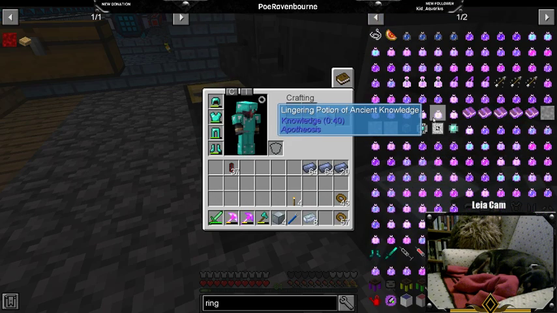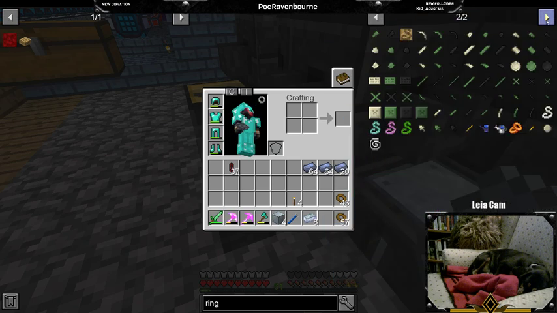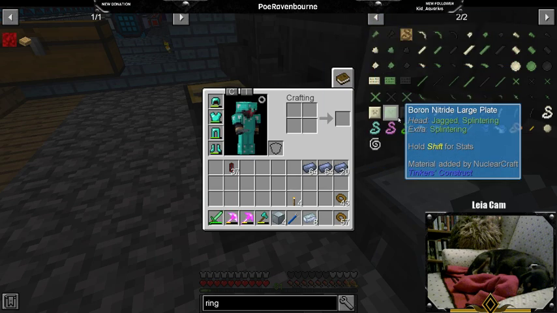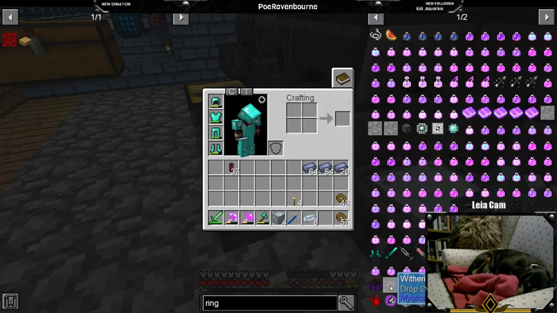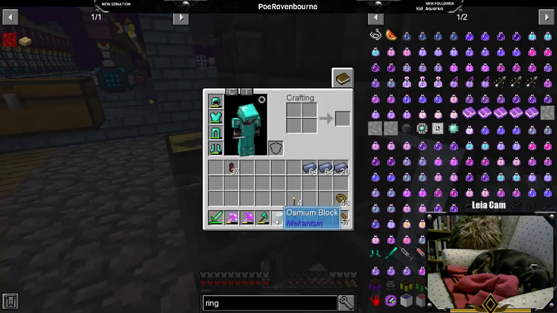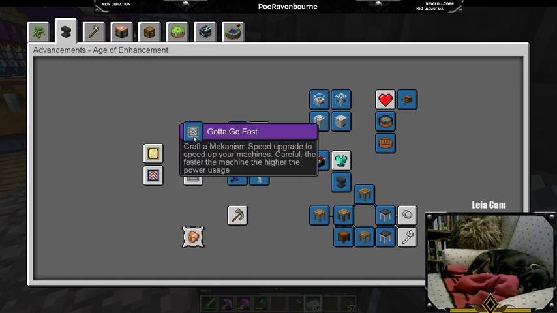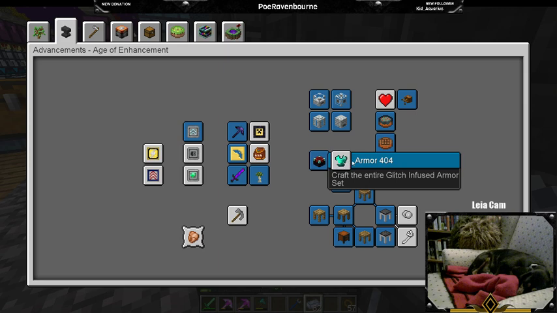See what kind of baubles we can get. There's no rings. Onion rings. Bush rings. I need to look at yo-yos. Since it's a challenge as well. And yeah, an unbreakable tool.